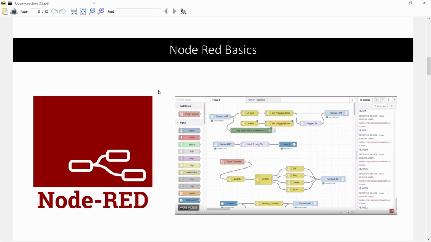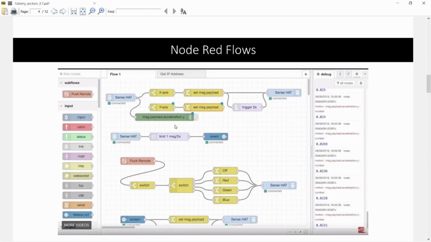Alright, this is Node-RED's logo, and this is essentially what Node-RED looks like. It's written in Node.js, which is a server-side implementation of JavaScript. What it consists of is flows. So this is a flow here.